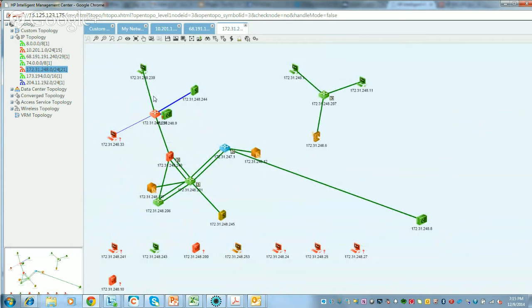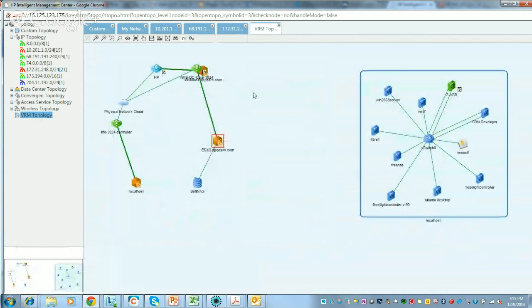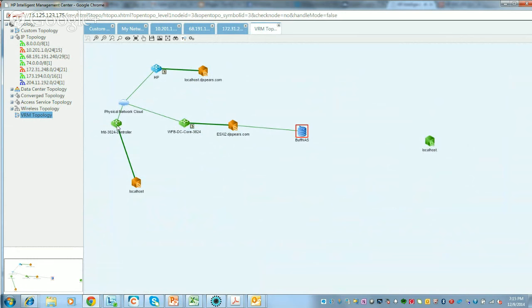Now, before I jumped into this, I was showing you virtual topology. I showed you the fact that we could actually talk to the hypervisor. So what we have here is a virtual topology. We have the ability to bring up, we can see the ESXi hosts that we have connected here, right? These three that are right here. I can see storage. I've selected to have storage show up here as well. And then I can see the switch that they're interconnected to.